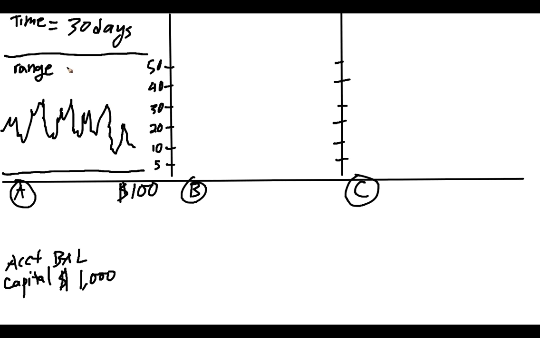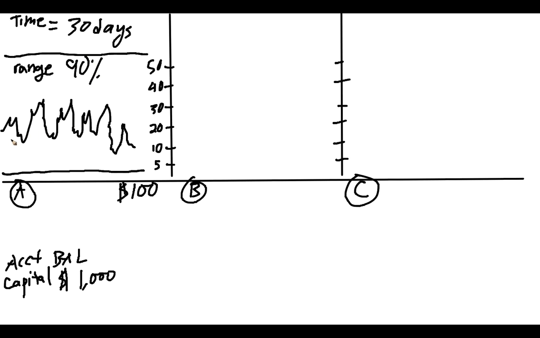Now, at this point, don't worry about the mechanics and how you go about doing this, what goes on behind the scenes. Just get the concept down first, because for some of you, this might be the first time that you would hear this. So just don't worry about the mechanics right now. Since we also use software and technology now in trading, we could actually project the probability of this happening. You might be surprised to know that most of the time it has a 90% probability that it will stay within the range.